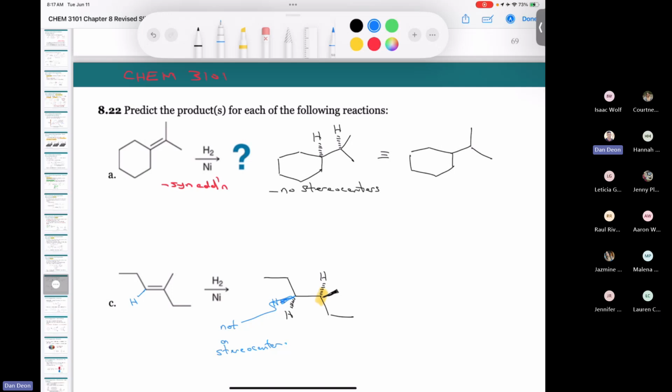And so a more proper way, I would say, to draw that compound would be something along these lines, where you manipulate my iPad here, would be to draw this compound and say you're going to get this compound plus its enantiomer. So the enantiomer is going to look like this. So these are the two compounds we're going to get, and these compounds are enantiomers of each other. Does that make sense now that I showed you the one stereocenter and why the other one is not a stereocenter?